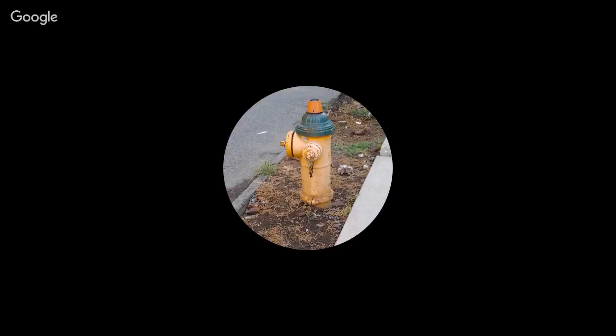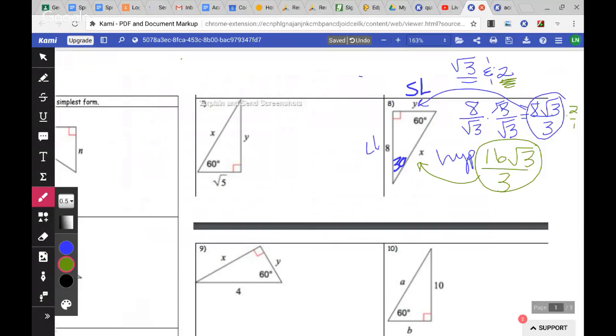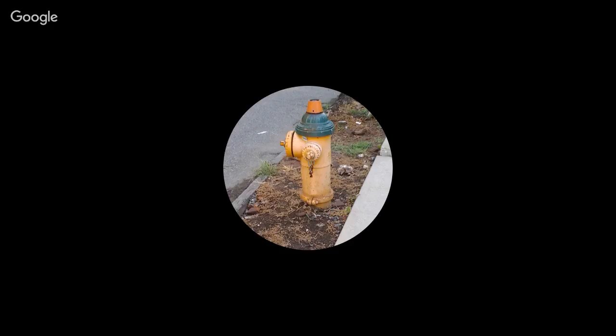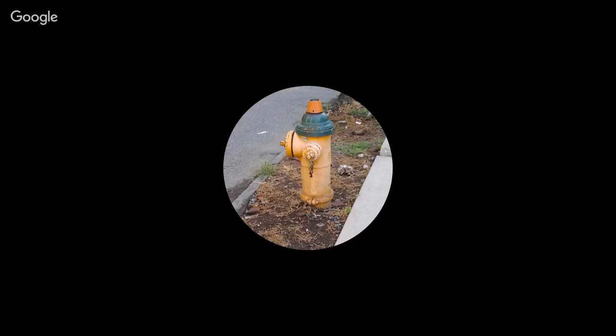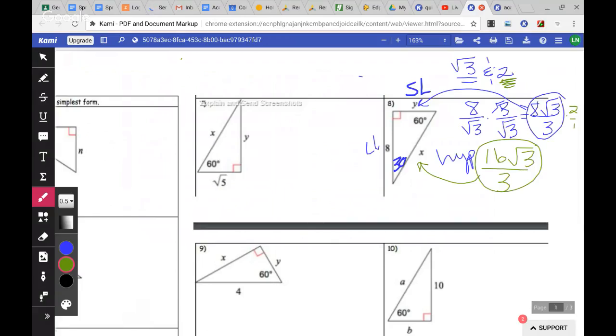Thank you. You're welcome. I hope the more you do them, the more it makes sense using those little shortcuts. That's kind of why I gave you all this sheet, so you get lots of practice with all the different ways you can use those numbers. Do you feel okay with that one? Yes. Good. Are there others?